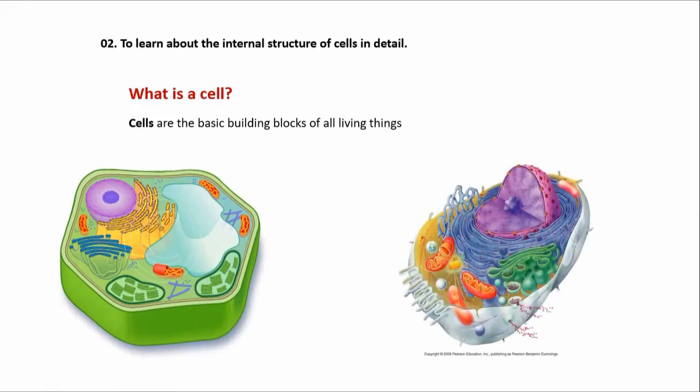But even inside a cell, there are some internal structures. So the first image here you can see is a plant cell. And this second image is an animal cell. Okay. You will learn about these in your upcoming grades. But anyway, as you can see, even inside a cell, there are many internal structures, right? So you can use an electron microscope to study these internal structures inside the cell.